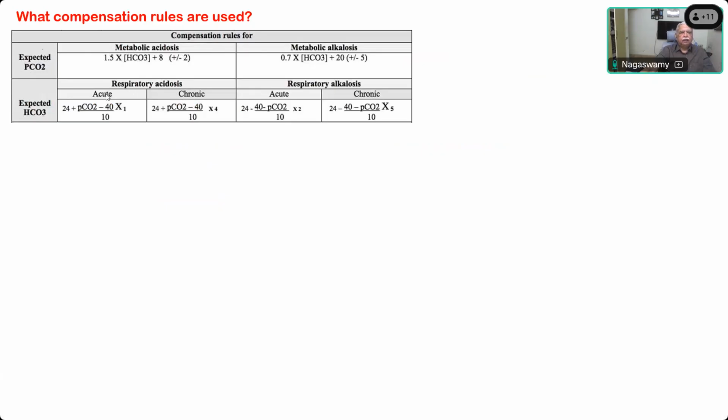Whereas in respiratory, there is an acute change and a chronic change. A COPD patient will get a lot of adaptations in the body. So in respiratory acidosis, we want to find out whether the bicarb is compensating for the change in the acid-base status. So you have to calculate the expected bicarbonate in respiratory conditions. In both respiratory acidosis and alkalosis, there are acute and chronic stages, so to find the expected bicarb value you have to use the compensation formula. So there are 6 formulae or compensations that we have to use. For metabolic, we always find the expected PCO2 value. For respiratory changes, we find the compensated bicarb value. As simple as that. Is it clear?